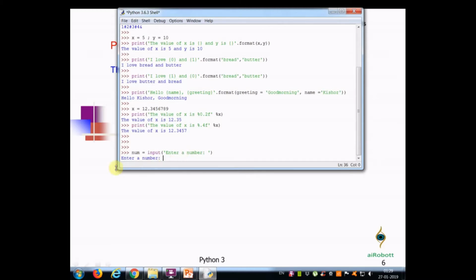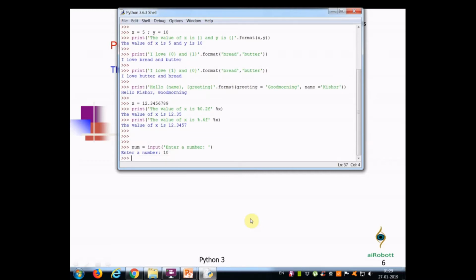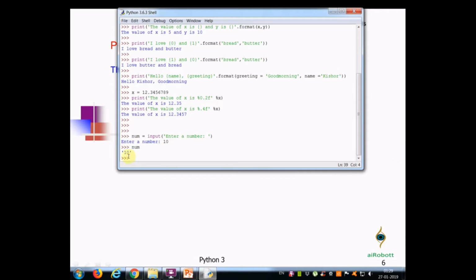Here, enter a number. If you enter one integer, now see the result. Here, the number 10 is converted into a string. It is not the integer value. It is not a number.